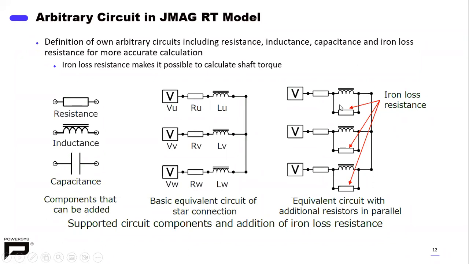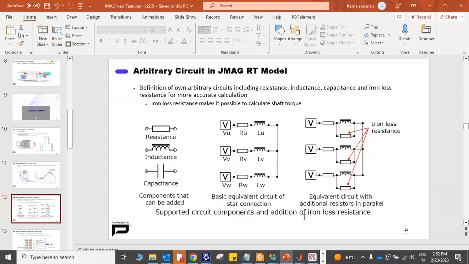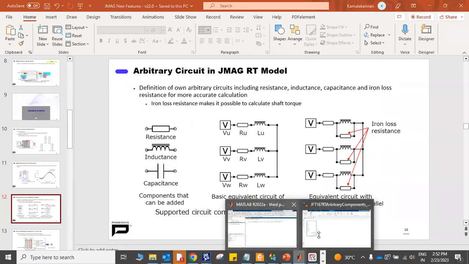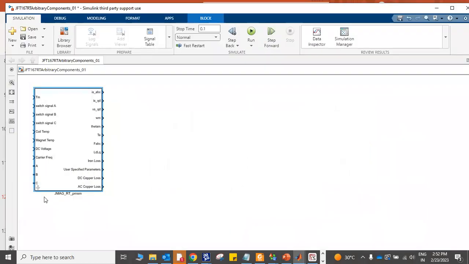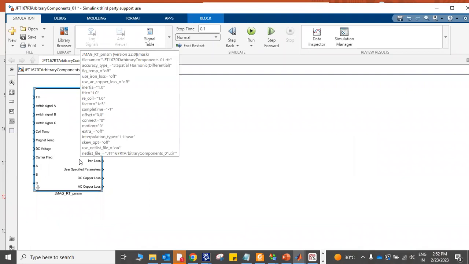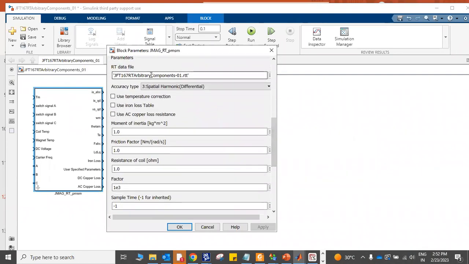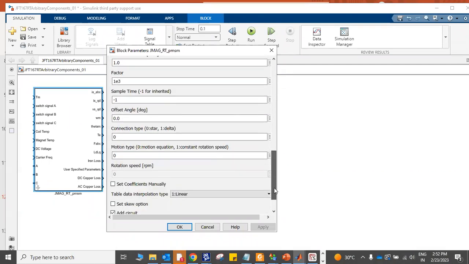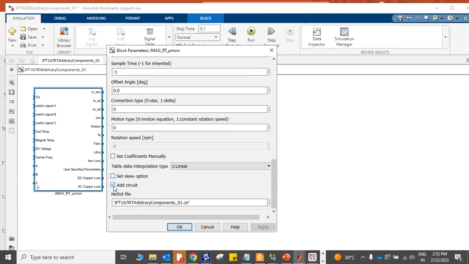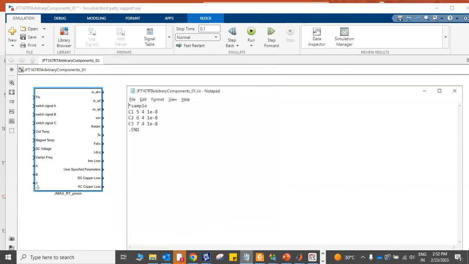For that, in MATLAB, when we double click the RT block, we have to specify the exact RT file, and here you will see which circuit is to be added, where we call a .cir extension file, which I will show you.